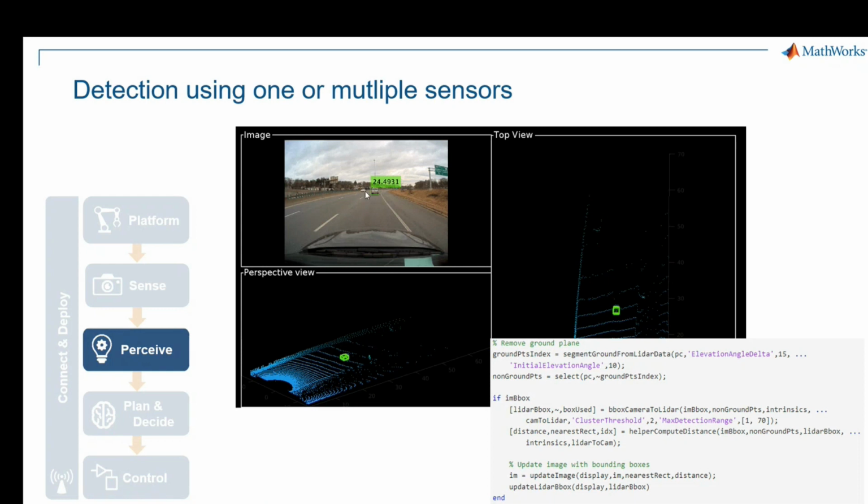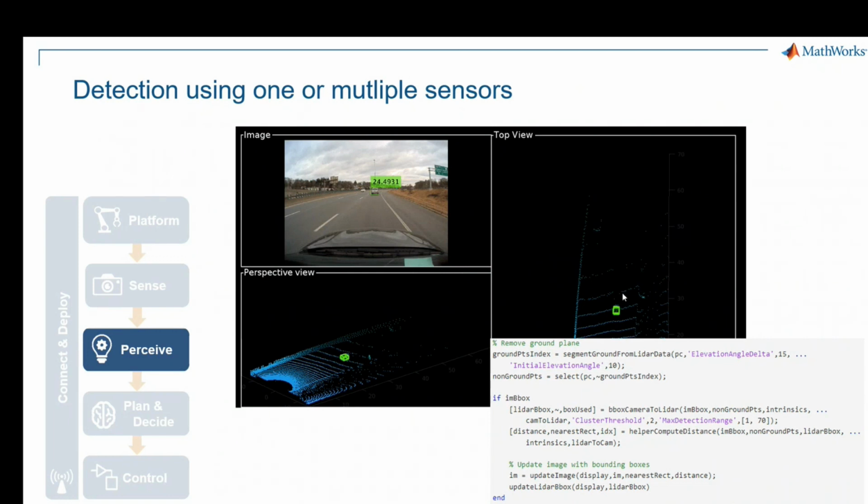Then if there is a detection in the image, we're going to transform the bounding box of the camera image to the LiDAR frame. For this, there is already a function, bounding box camera to LiDAR, available in MATLAB, where all we need to pass is the bounding box detected in the image, the point cloud of the LiDAR, and the calibration of the camera with the LiDAR.